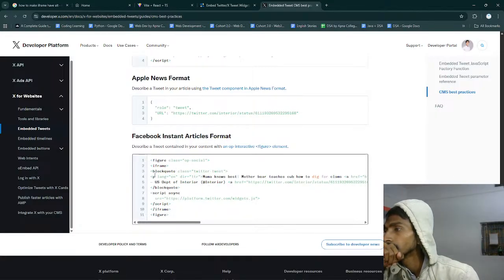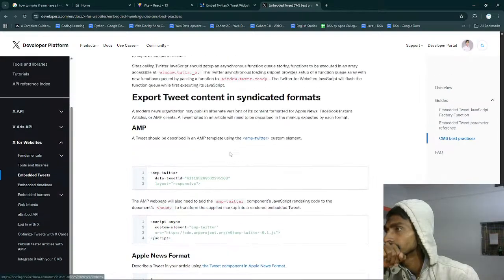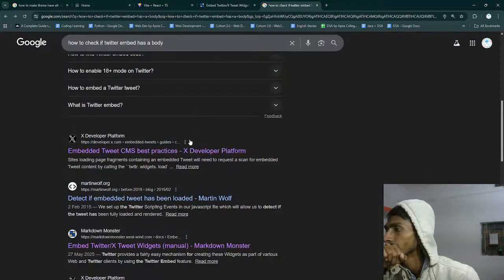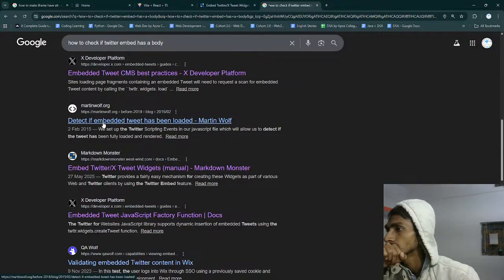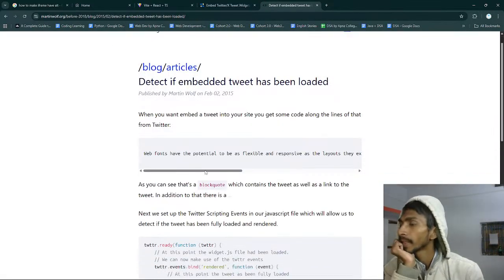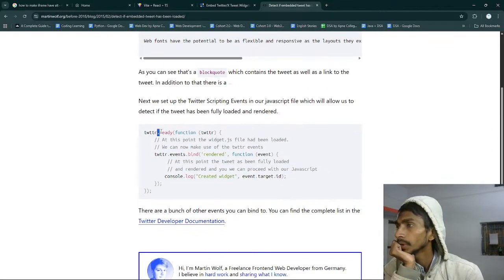Iframe block code. Can I have the block code inside the iframe? Detect if embedded tweet has been loaded. Twitter.ready, okay. Twitter.events loaded.